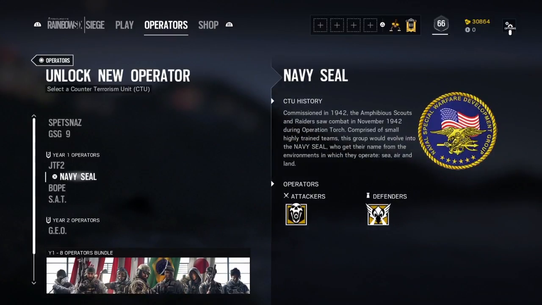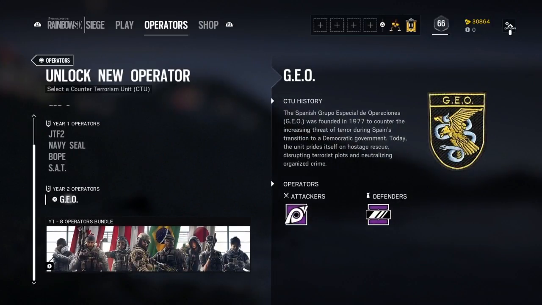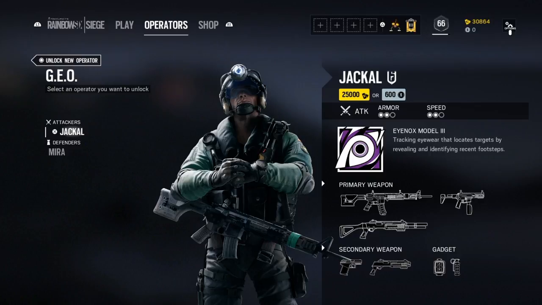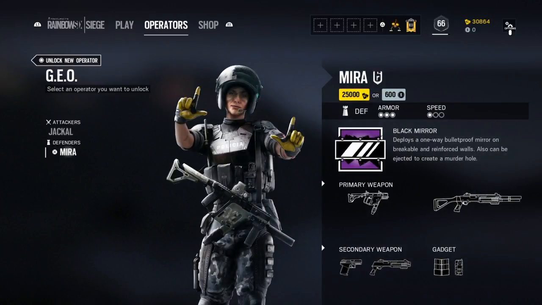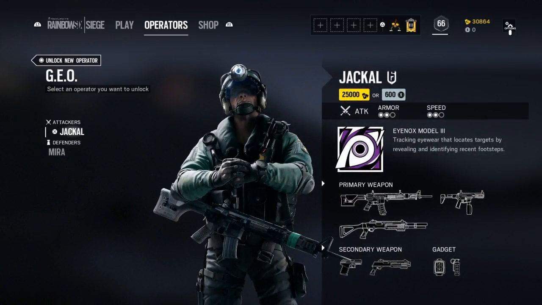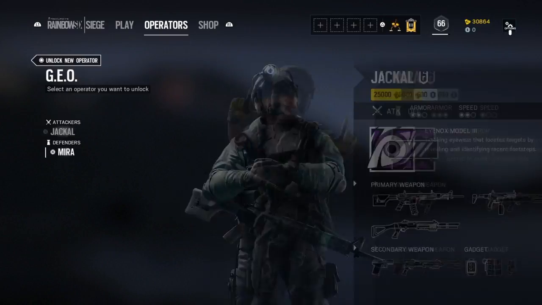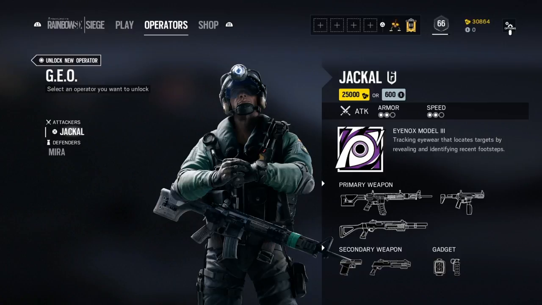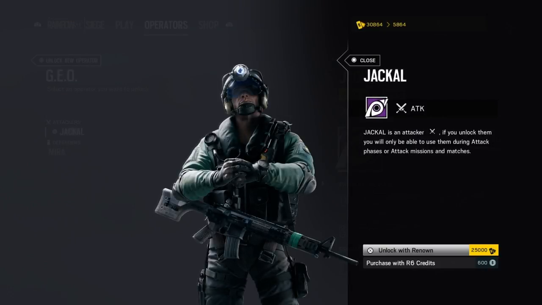And while I'm at it, I didn't get the year 2 pass. I'm saving up my coins and my renown. And there's a boost as well. There's an event going on. So I got 30,000. I was going to save to like 40 and then I was going to be close to getting Myra as well. But I just selected Jackal.